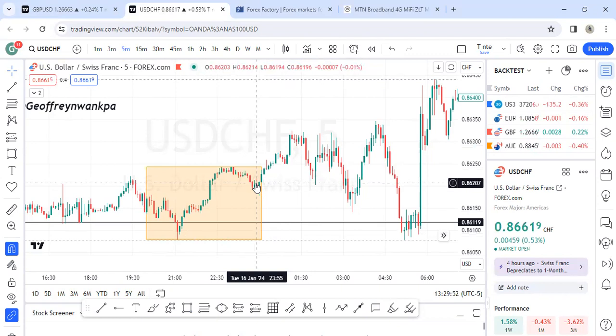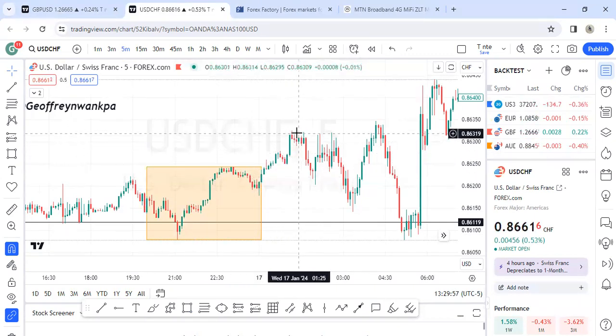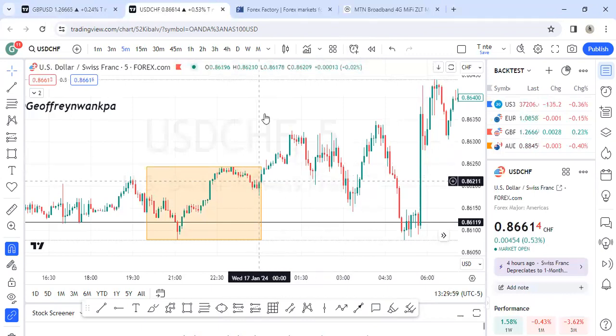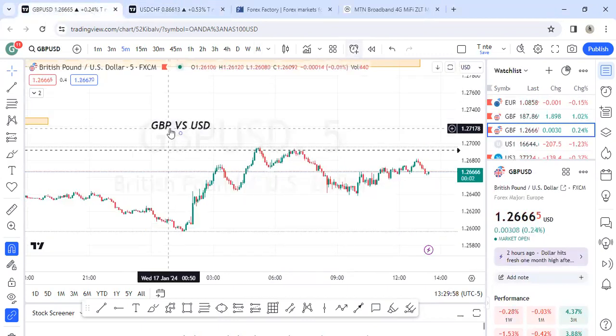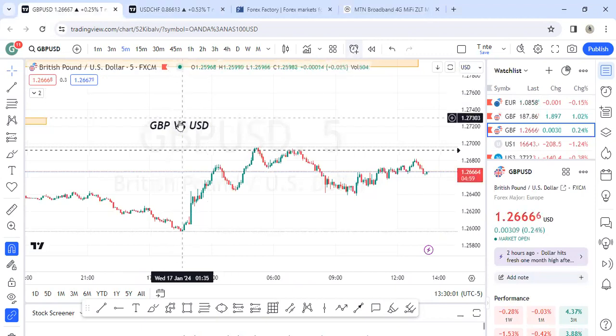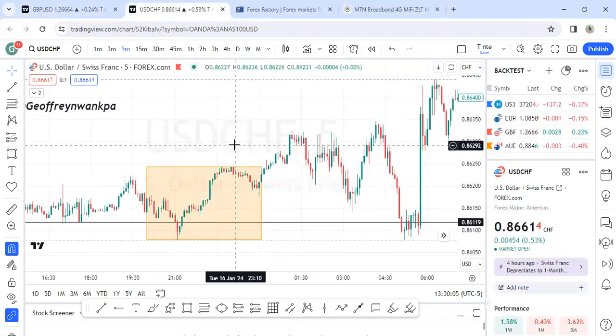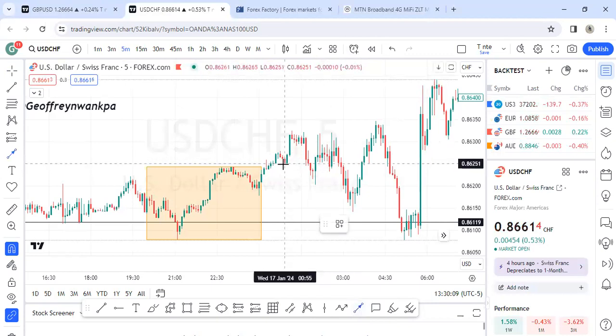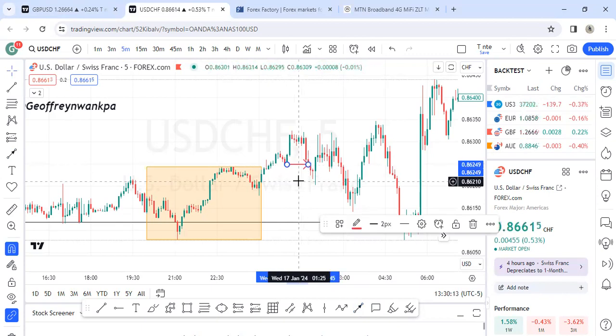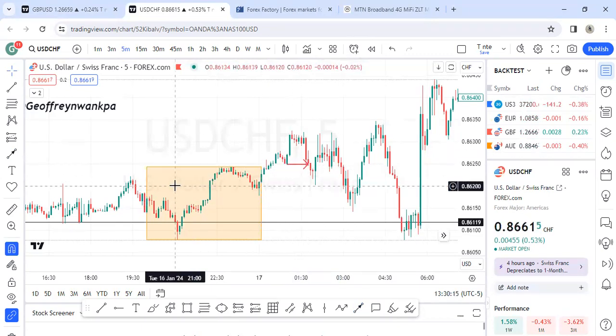And whenever I am bearish, I like to see price go above the Asian range and then break structure. So I was watching this, coupled with the fact that GBP was giving a very strong bullish indication. I was looking for a reason to sell. So I had my sell confirmation here. When price took out this low, I was like, okay, I've gotten what I'm looking for. And then I was watching this range.